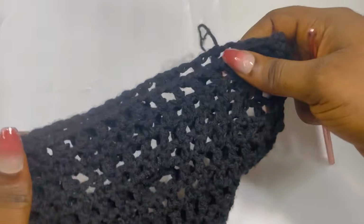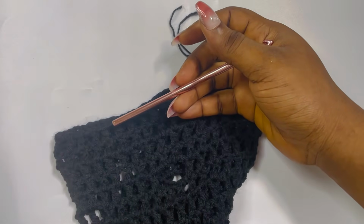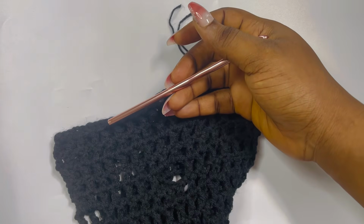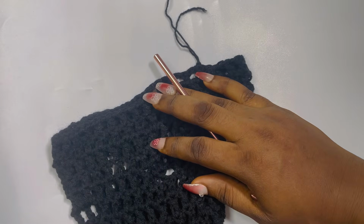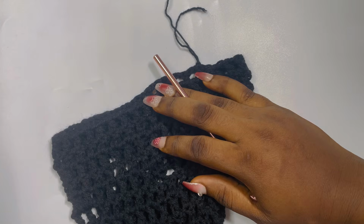I'm not going to show you guys the complete tutorial for this because this video is already too lengthy. My knees are hurting, my back is aching, so it's really easy. Making a full tutorial for the sleeves is going to come off a little bit repetitive. So I'm going to show you guys how I increase in the 4th row.